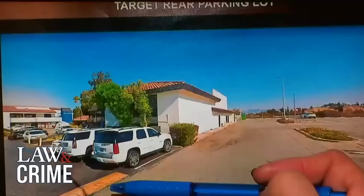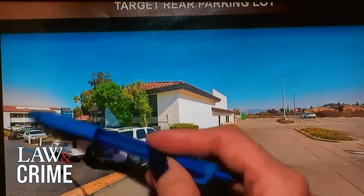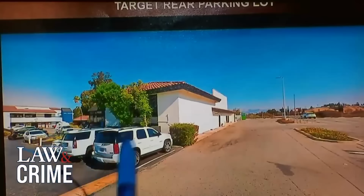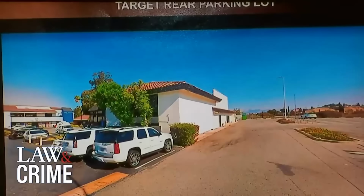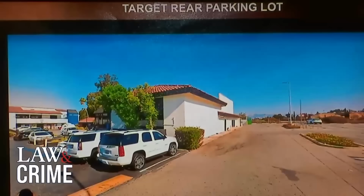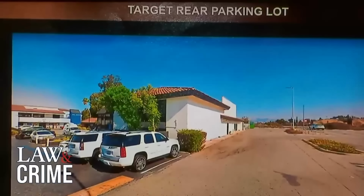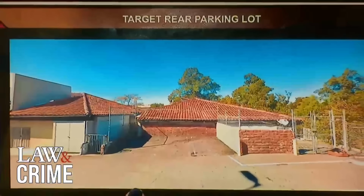Okay. Where the entrance is back into the Target parking lot. Correct. And this area here, where I'm pointing with my pen to the left, this is that other shopping center area that feeds into or from the Target parking lot, correct? Yes. And if one were to go through this shopping center, does that also lead you out onto, I think it's DeSoto there? Yes, I believe you can exit either DeSoto or Ventura Boulevard. Yes. Showing you People's 214, there's a 10 in the lower left corner, Your Honor.